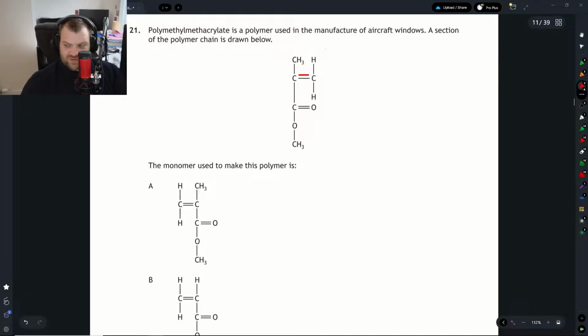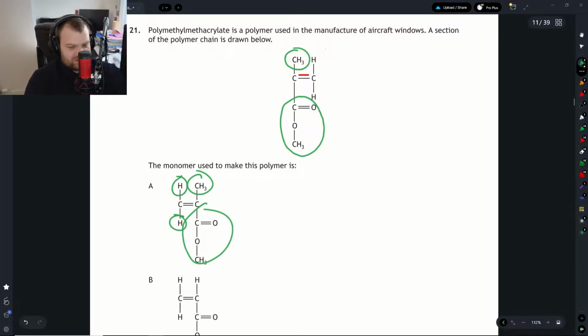When we're looking at these, we want to make sure that we have a CH3 and in this thing here with the C double bond O and CH, they need to be on the same carbon, and the other carbon has to have 2 hydrogens. When you look at A, it might not immediately appear that that is actually the same. All that's happened is it's been flipped around, and because it's been flipped around, it still has the same bits connected to each carbon. That means A is going to be our correct answer.